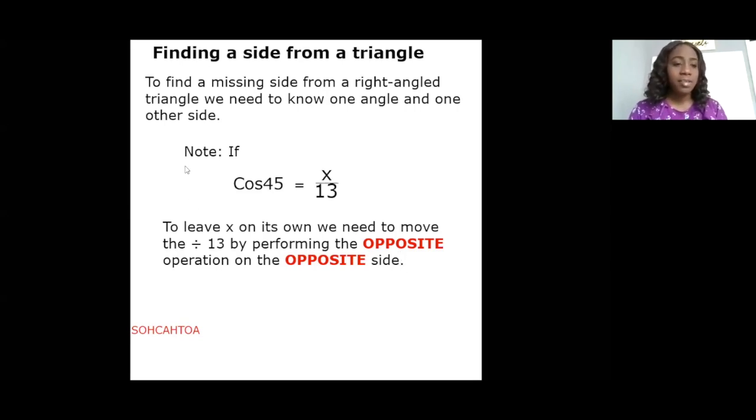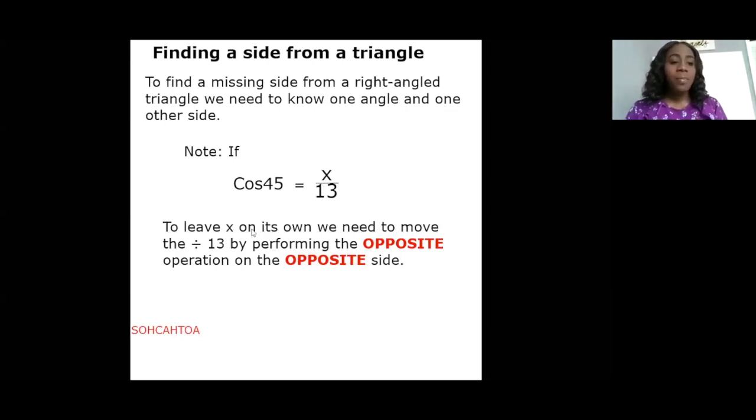What's the opposite of divide 13, guys? Very good, Cecil. Waiting on you to respond. What's the opposite of divide 13? Very good, Rakia. Good, Elizabeth. For those of you who are in the chat and not responding, come on, guys. I need you to respond to me. This is my way of basically understanding what you understand.